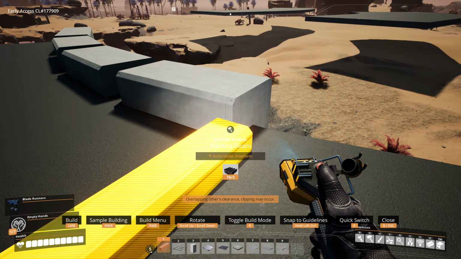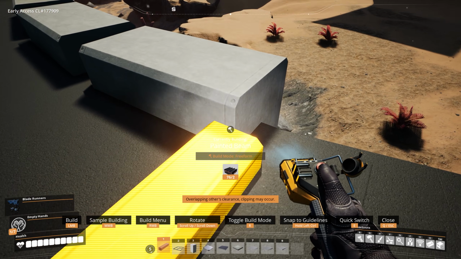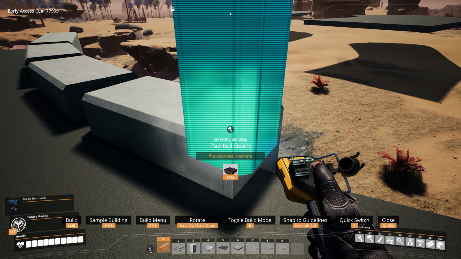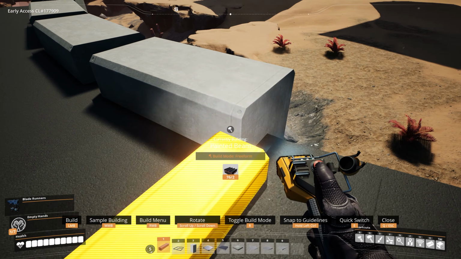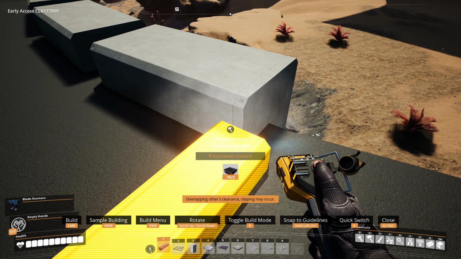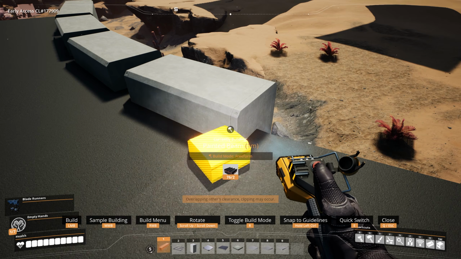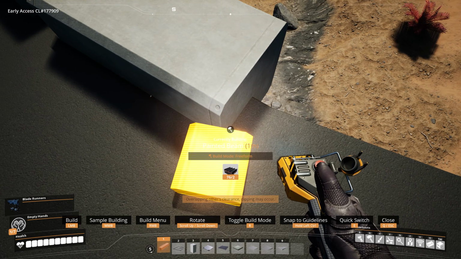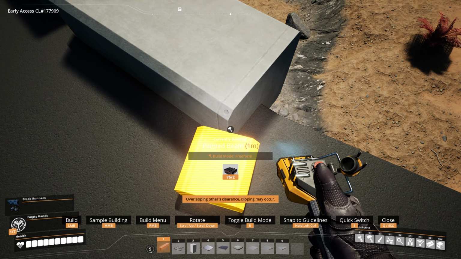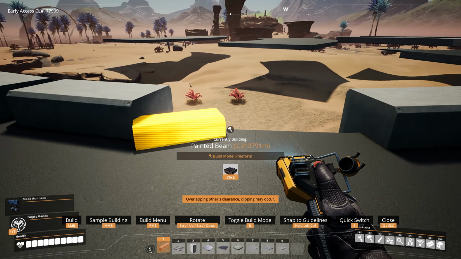We need to snap this beam to this corner of the pillar. You don't want to attach it to the foundation, not up the top, not up here. You want to do it right in the middle. So you have your cursor over the corner of this pillar right here, and as we click on it, you can see that the middle of this beam is touching the corner. So we're in the middle of the pillar, touching right on the corner.